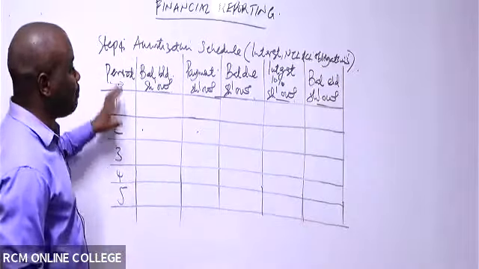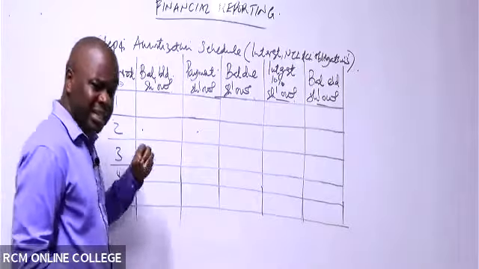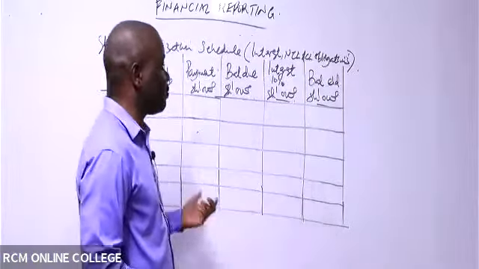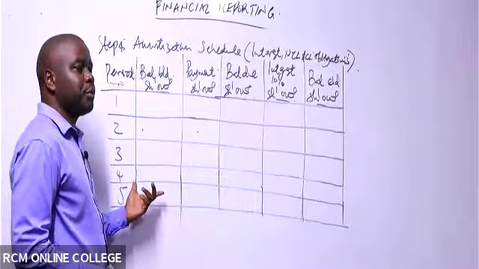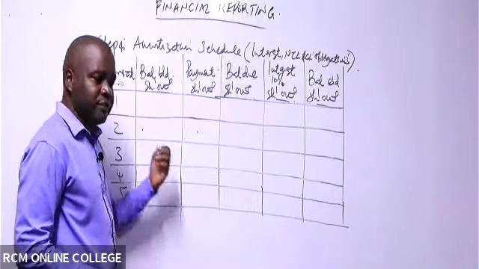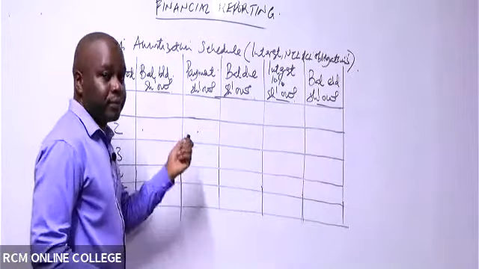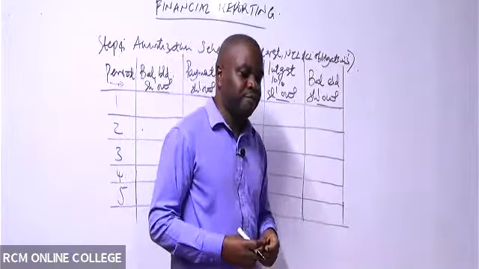So the schedule here is a bit different. For those who were in the previous class, you can take note of that. The schedule you used in the arrears one was different from this one. And this is how you present this one to get the most accurate figures. And then for the first figure, you start with the lease liability.